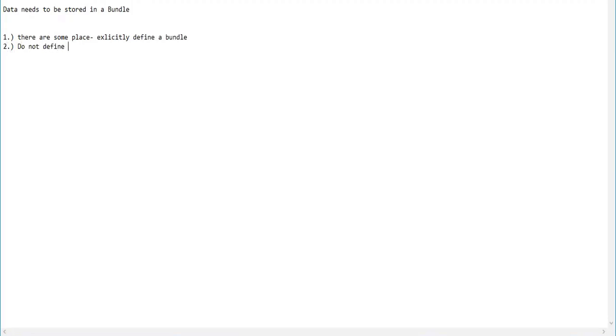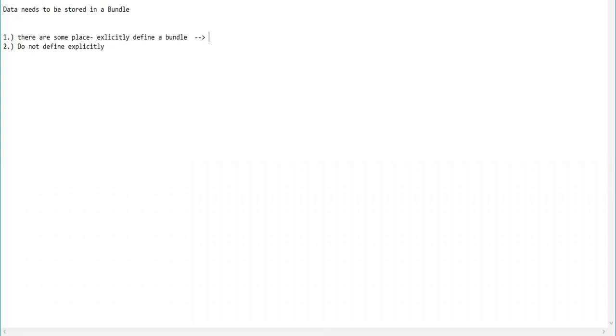In out-of-the-box behavior, it is already inside a bundle, so you do not need to define it explicitly. So what are those places where you need to define the bundle explicitly and where you do not?